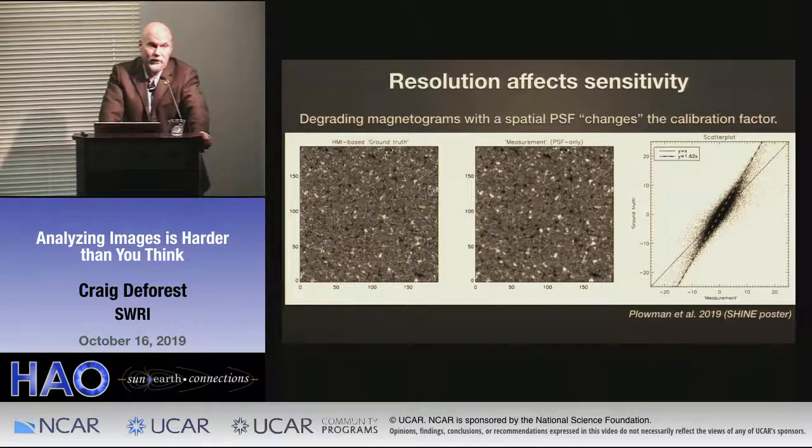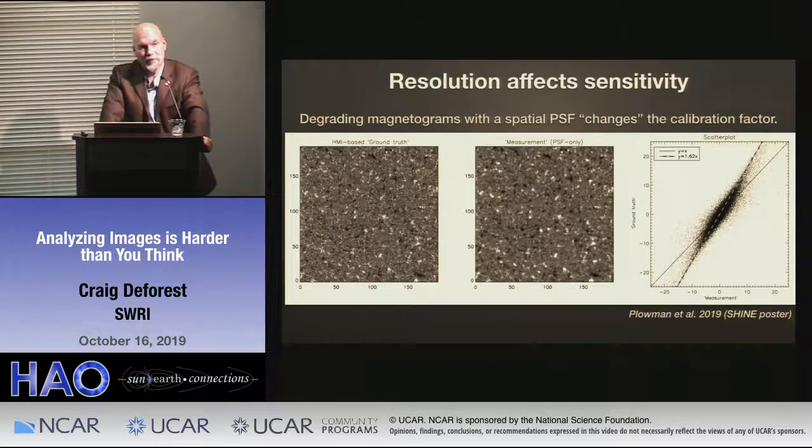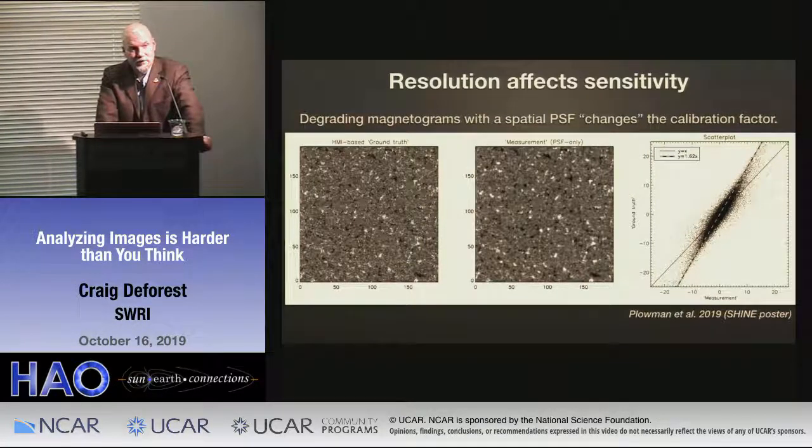Sure. Right, so it's not changing the instrument, right? If you had a solid magnetized piece of sun, you'd get the same answer regardless, right? But the PSF interacts with the pattern on the sun to produce a different scatter plot, right? And so if you try to cross-calibrate magnetograms without taking that into account, you'll use incorrect factors for your instruments. You'll decide they're not calibrated even if they are. I'm saying that for the web view.